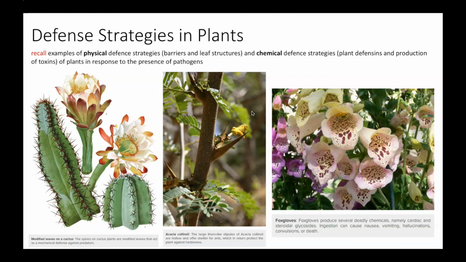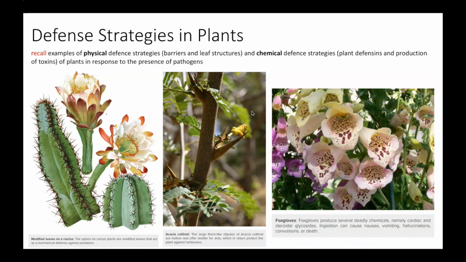Physical barriers in plants are the first line of defense, and can also include thick outer bark as well as waxy cuticles on leaves, which provide protection against fungal and bacterial infections. Whereas chemical strategies include the production of what are called defensins, which are small, stable antimicrobials. They're so small, they inhibit the development of fungi and bacteria, viruses and insects.